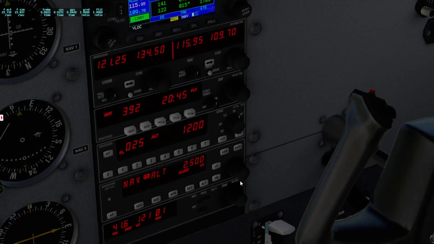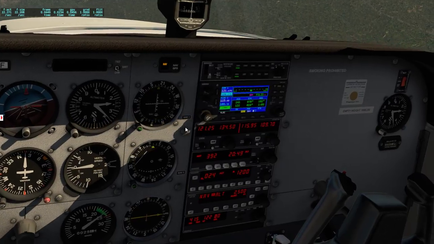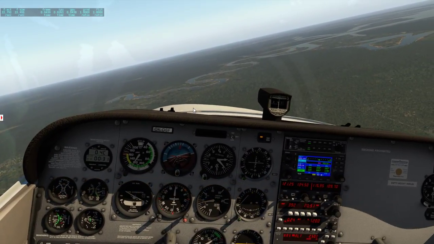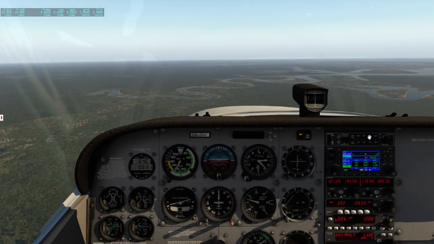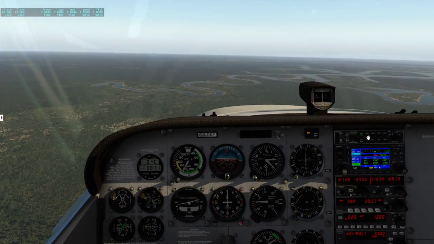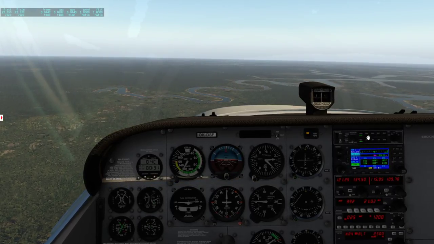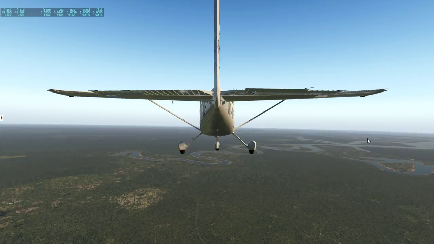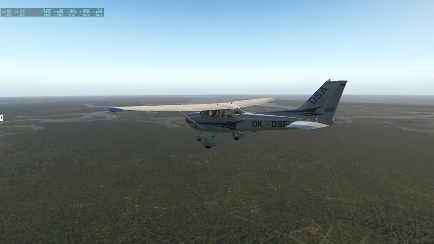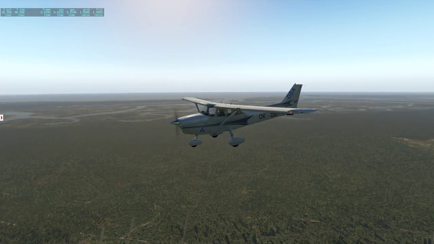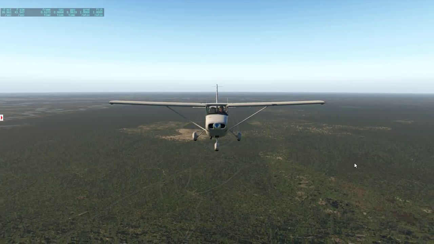Autopilot, nav, altitude. Okay, let's take a look outside. Watch your ears. Beautiful aircraft. Golly.